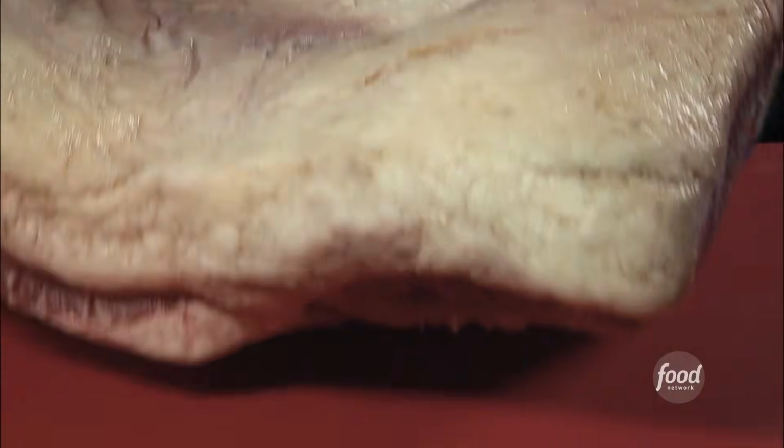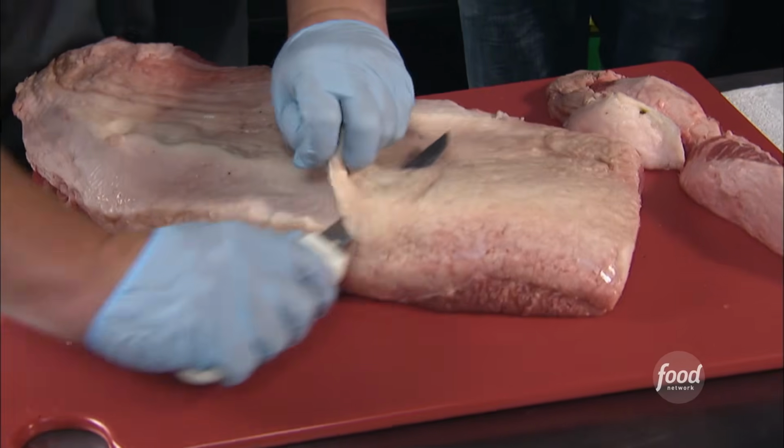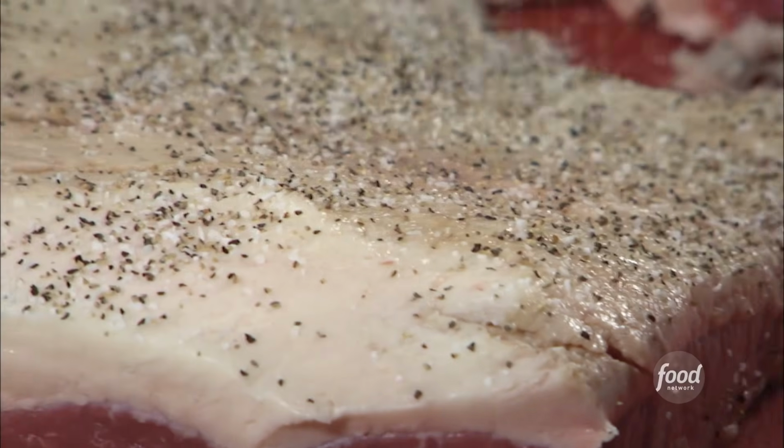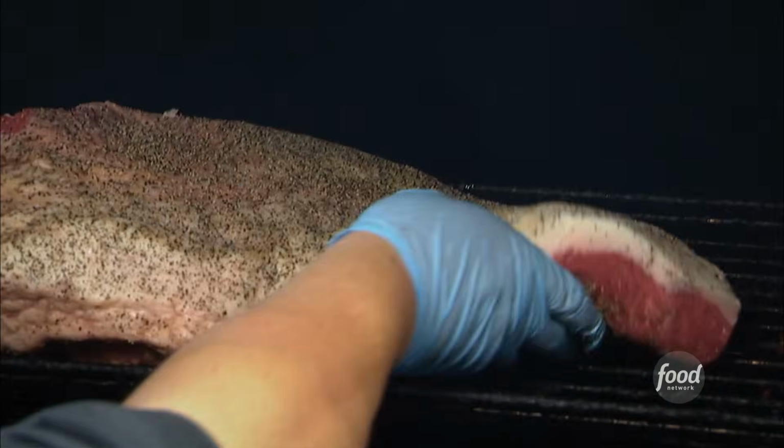All right, let's get after it. This is certified Angus beef. Just trim down this fat just a little bit. Now we're gonna season our brisket with our salt and pepper seasoning. Brisket with salt and pepper. That is as Texas as it comes. Now we're gonna go to the smoker. Great. We cook it overnight, 10 to 12 hours at 200, 205 degrees. Basically as low as it'll go.